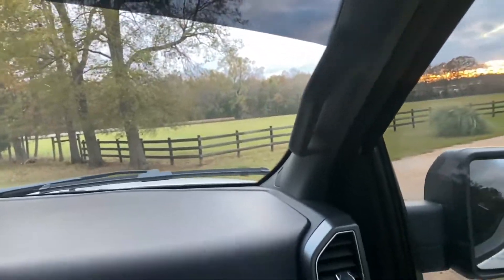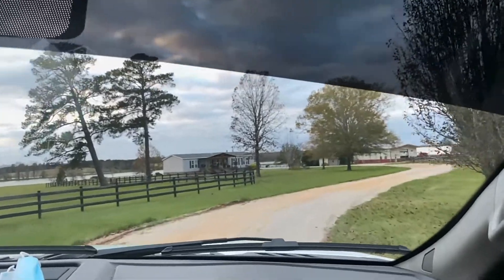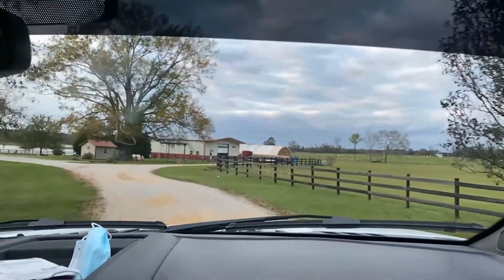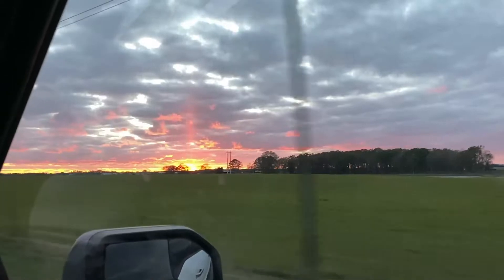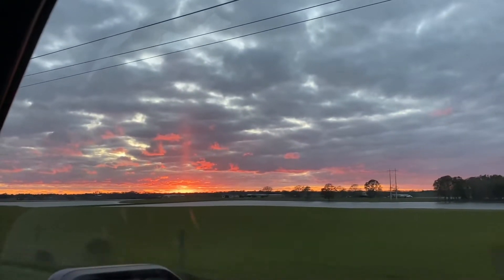Here we are. All right, we've got everything dropped off, got colors discussed, looked at some samples, and got most of my colors decided — but I'm going to have to do a little more research on one of them. I think you guys will like it, hopefully. This is one of my favorite parts. When Derek gets done, it always looks good. I like starting to put it back together. That is a very pretty sunset we're getting treated to on the way home. Beautiful winter Alabama evening.